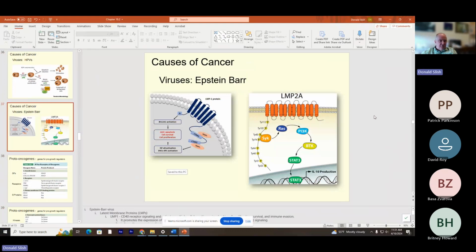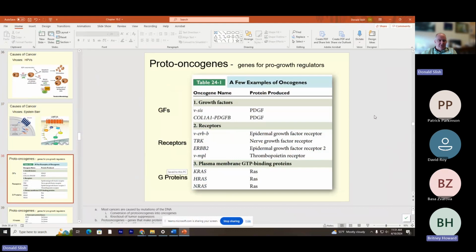Okay, so the other thing that's going to cause cancer is activation of pro-growth genes. So I talked about this a little bit earlier, just today. But basically, anything along the pathway between the growth factor and the DEGs, if it's out of control, is going to be an oncogene. So all these things are normally in our genome, but they're proto-oncogenes because they're under control. Once the cell loses control of them, they're oncogenes.